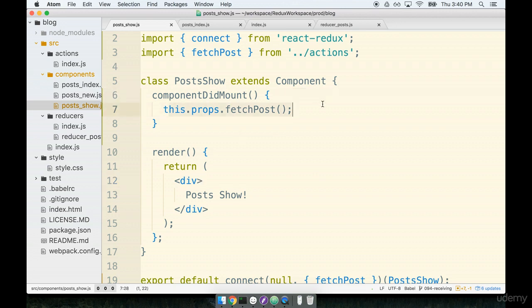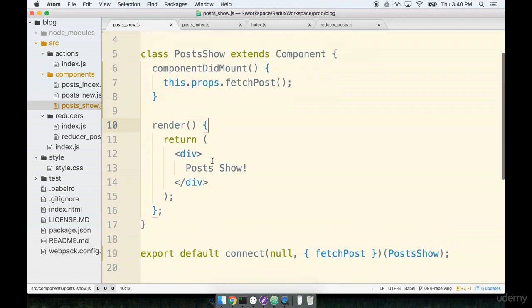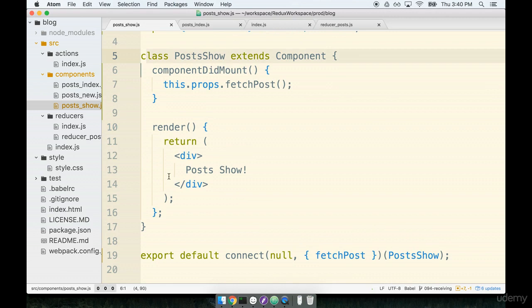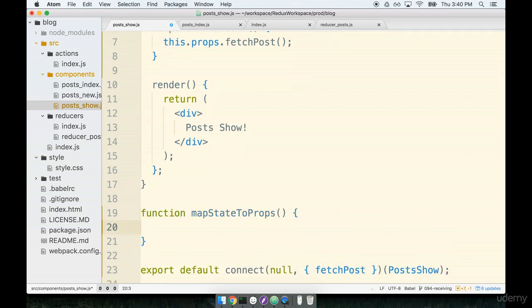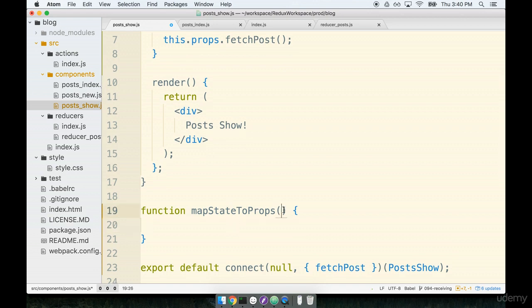All right, so now the instant this component appears on the screen, we're going to reach out and fetch that post. Presumably, the action creator will fetch that post. It'll get added to our post piece of state. And that means that we then need to take that post out of our application level state and get it into our component with a map state to props function. So let's define our mapStateToProps function. mapStateToProps will be called with the state object.